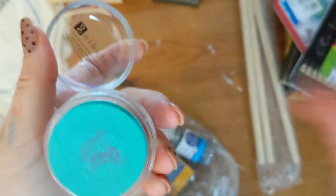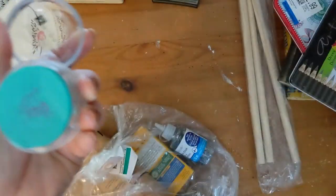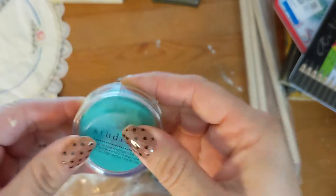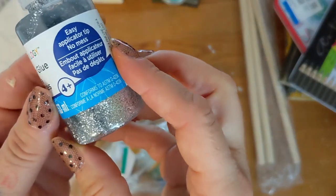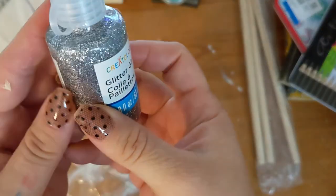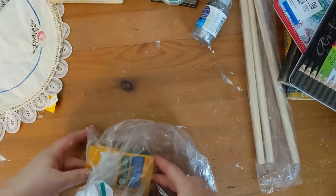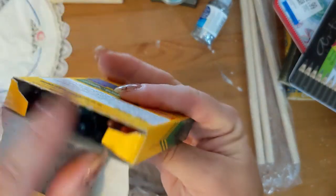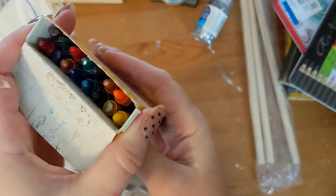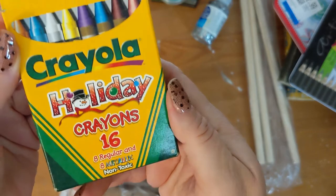And then another Recollections pigment ink, this one a teal blue, gorgeous color, very juicy, gonna have some great fun with that. Some silver glitter glue, I'll just add it to my stash of glitter glues. Some crayons, and recently I had watched a video where someone had used the crayons as a resist before they began their project, and that's what I'm going to use these for.